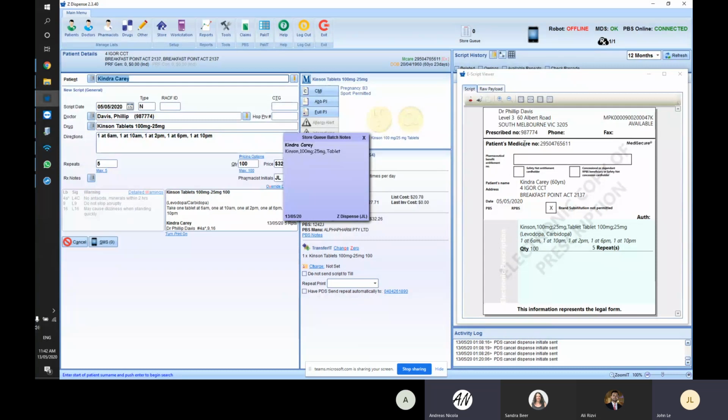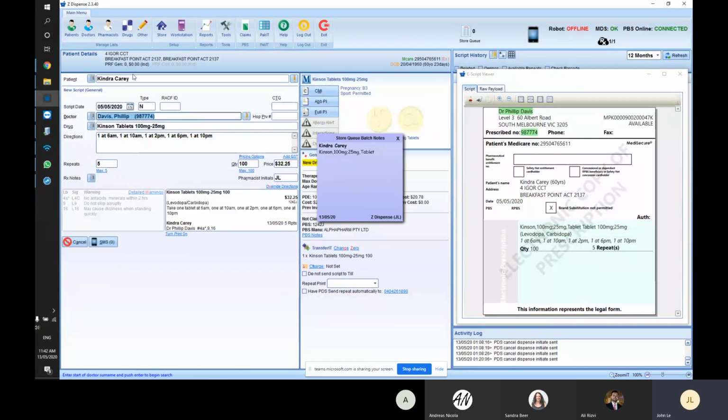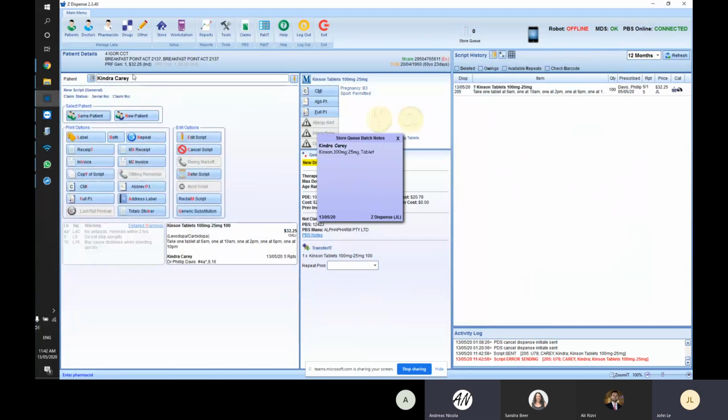So the script comes down like this. If there are any notes, they will pop up in purple like this. Once we dispense, you'll notice that when I go into each of these fields on the right, the script actually highlights that particular field, just as a visual cue for the pharmacist when they're dispensing. I'll actually dispense that. We'll have some indicators as well. Right now it has a script with a black cloud there.